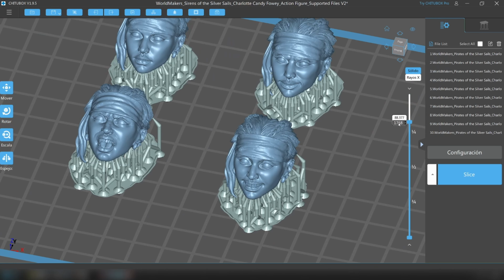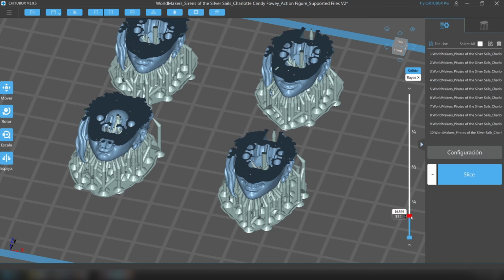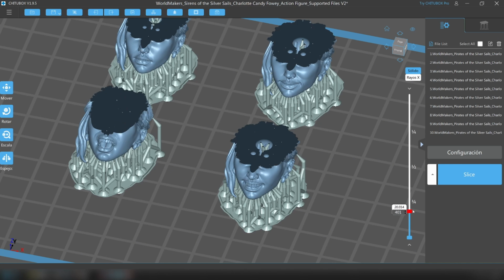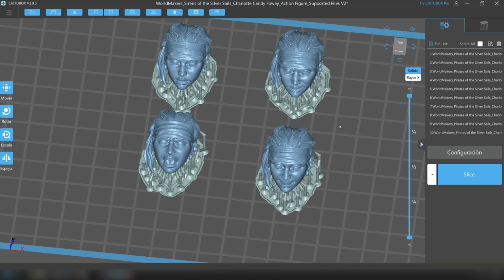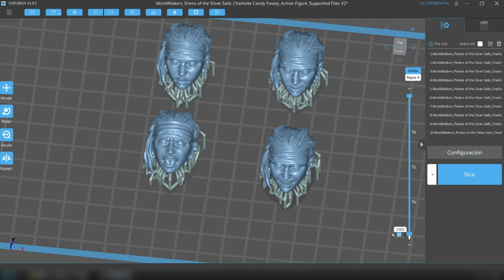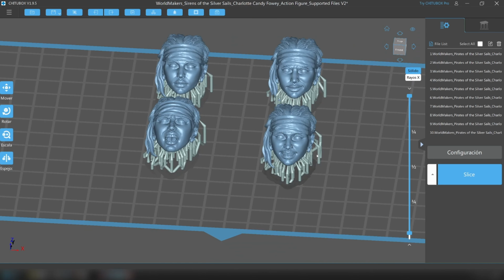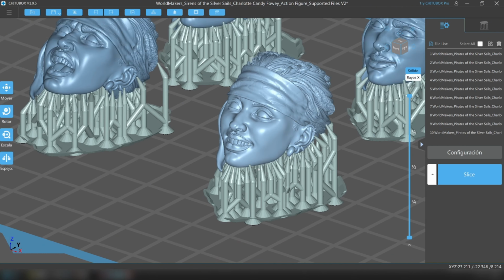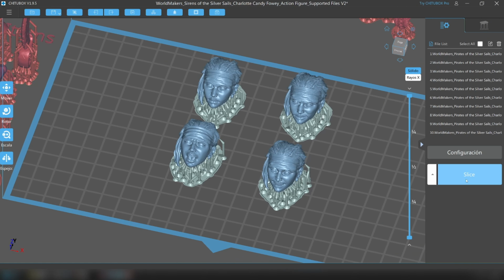You can notice here 1768 layers, and if we go down, you will see that this is how it constructs. This is a preview, but it shows you how it constructs the 3D model, right? So for example, you can go to a specific layer. This is very useful when you want to notice where is a problem. You go more or less where the layer is, and then you can see if it's a bottom layer exposure time or a normal layer exposure time. That's very useful. So let's go to slice.